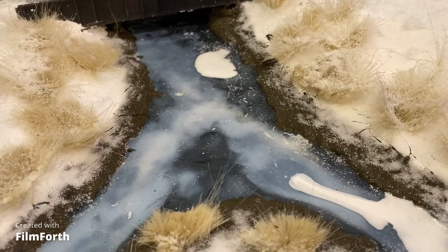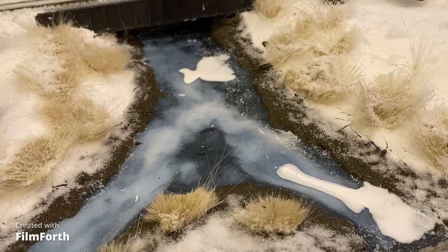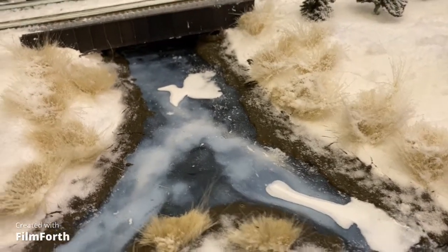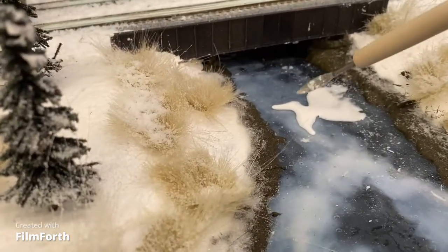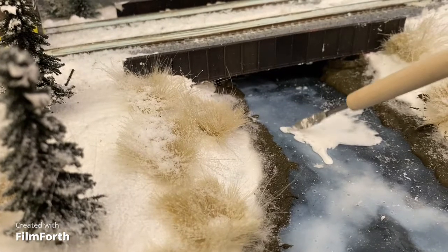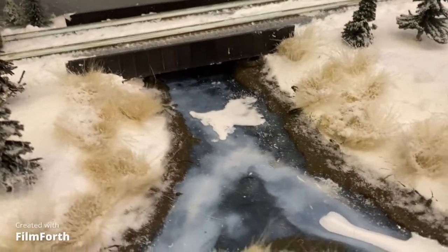This is a very good lesson of less is more. We're going to let it just sort of find its own level and see what sort of pattern it makes. If it makes a realistic ice pattern and we're happy with it, then we can leave it alone. If it makes a shape that's kind of like, well, I don't really know what in the world that is, then you can tease the color around a little bit until you get something that looks a little more natural and maybe not so random. And then just sort of let it flow back in. Add ice as you need to.